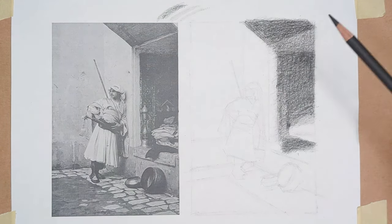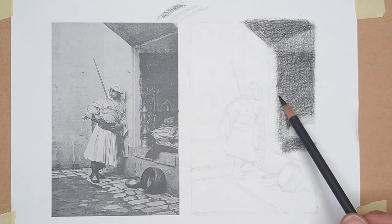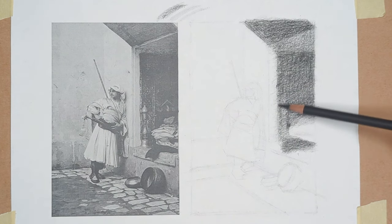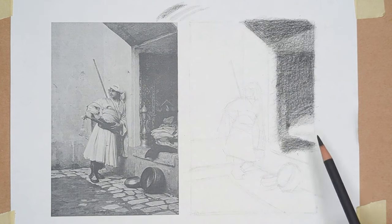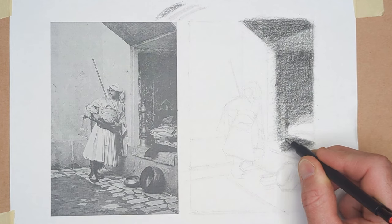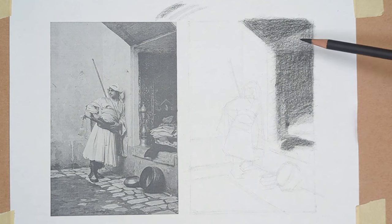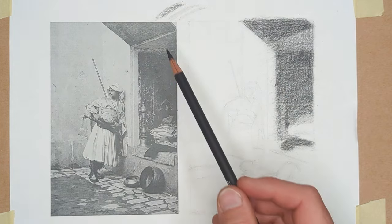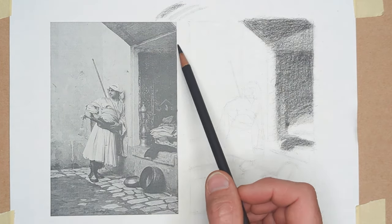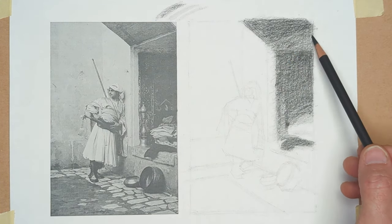All right, the next thing that I'm going to do is I've started to indicate some of these shapes in these darker values. And if you're really going to keep it into a poster study, you want to just keep these shapes flat and simple. And so I will come in and indicate just some change in shape, and also some change in value, like here is a little bit too light in relationship to there. But I'm going to keep this all one flat value, or at least attempt to.